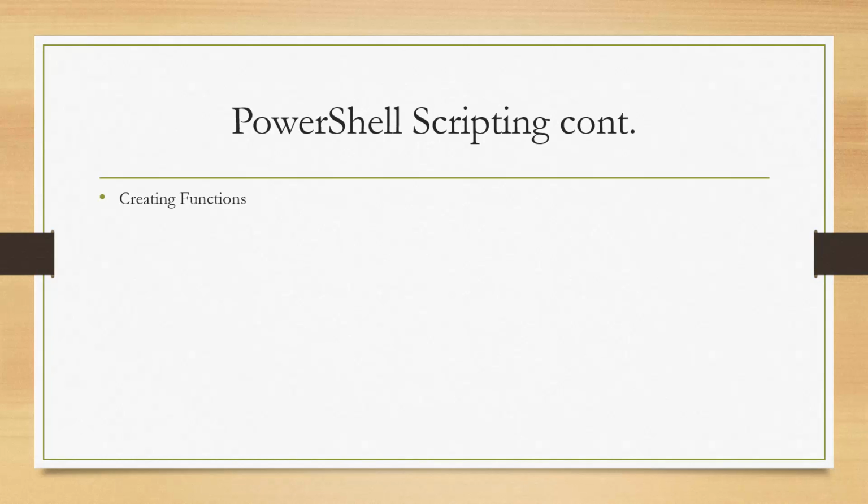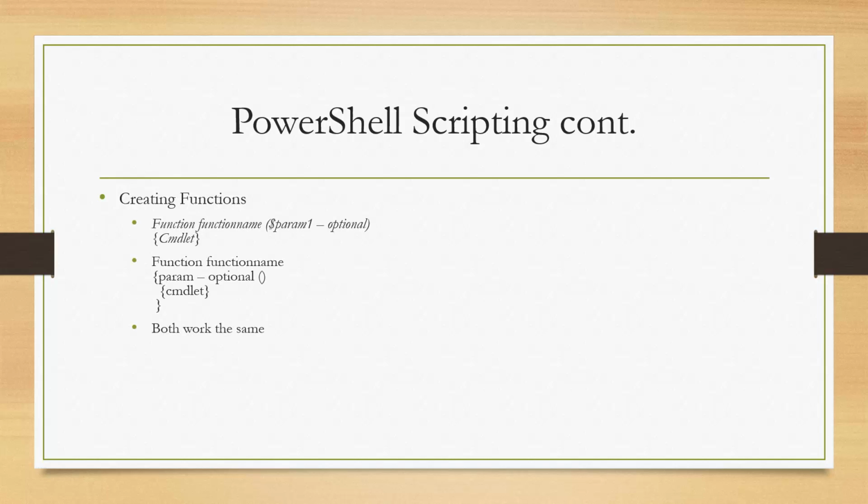There are two syntaxes for creating a function, and the main difference between them is where we place the declared parameters. We can either place them outside of the curly brackets and close the parameters with parentheses, or place the parameters inside the curly brackets. Both work the same, so there is no restriction as to which one to use.